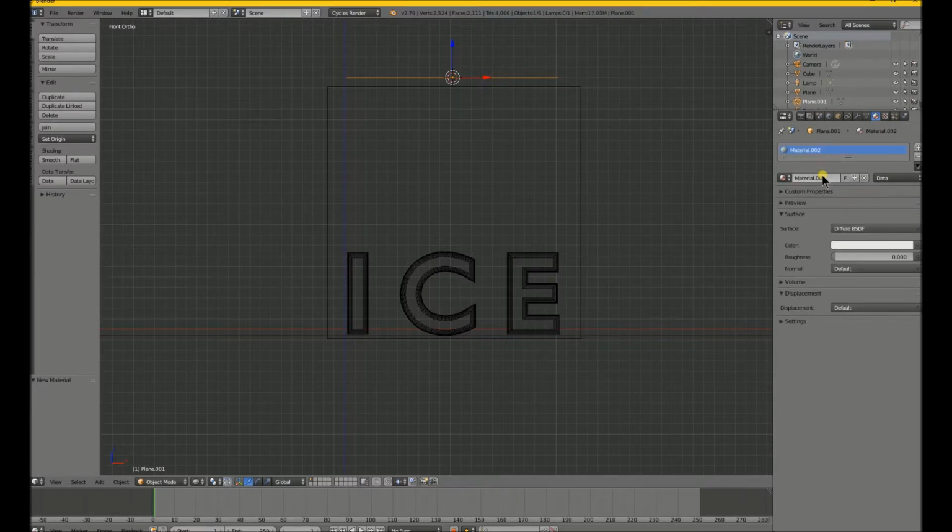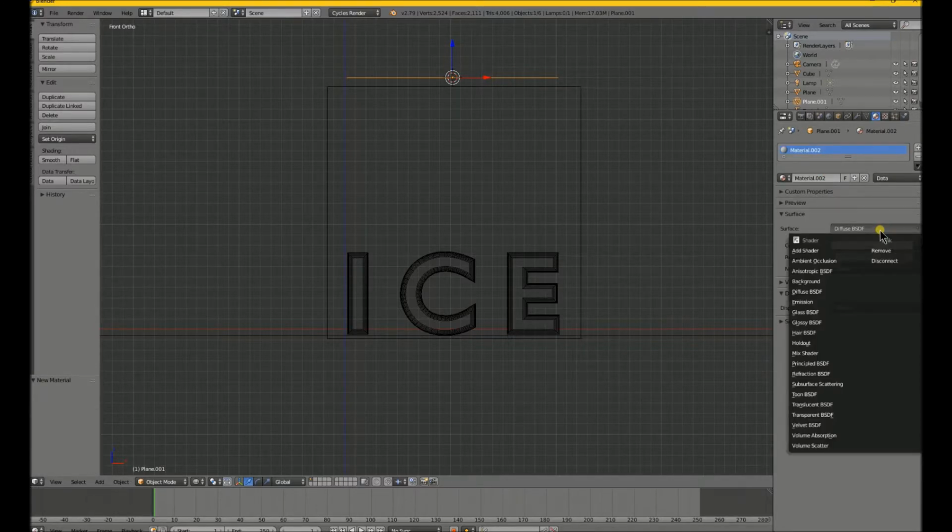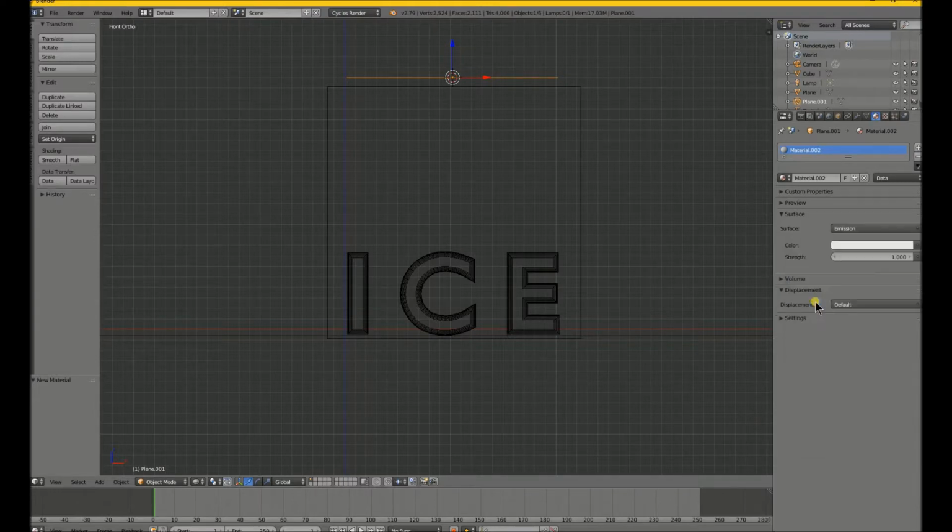Okay, so I'm going to click new. And this time I'm going to click on diffuse, and I'm going to come down to emission. Emission here, which turns it into a light, and I'm going to click and drag to the right until we're on around 20. And then I'll just finish off the last bit with my arrows, 19, 7, 8, 9, 20. There we go.